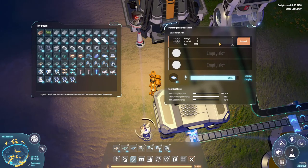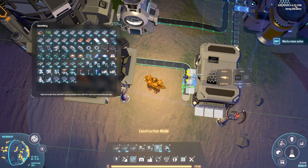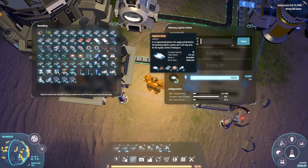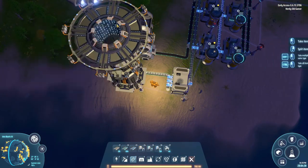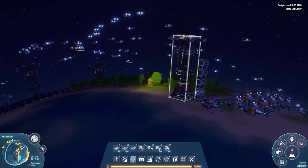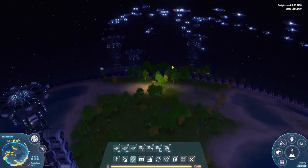Demand. No, it's fine, having 5,000 in there. Not demand, supply. And I think I'll stick 30 in there. Okay. So graphene is going. Look at that. Look at all those drones. Man, it's cool. It just looks so good.